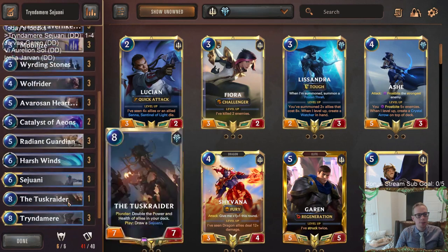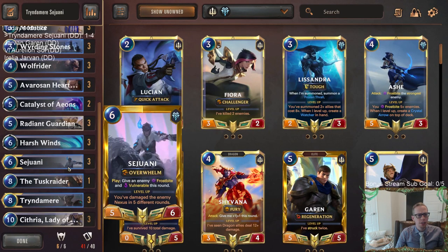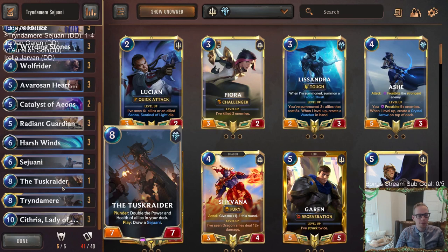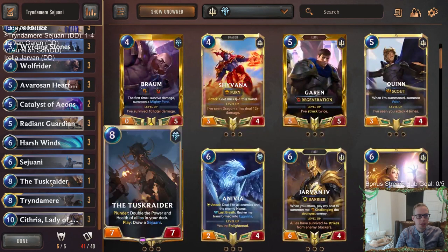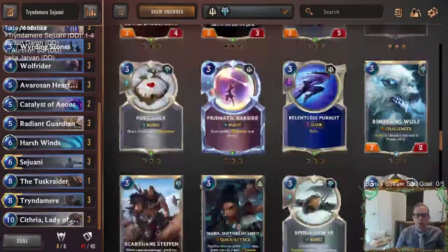Let's see. Okay, so that's step number one. And then having some Babbling Beards to draw Cithria may not be that bad. Three Tryndamere is a little heavy. But yeah, I could see playing another Tusk Raider. Tusk Raider's kind of cool. No, we can't really turn on Plunder. I guess that's the problem, is we're never turning on Plunder in this deck. So maybe we just don't even need Tusk Raider.